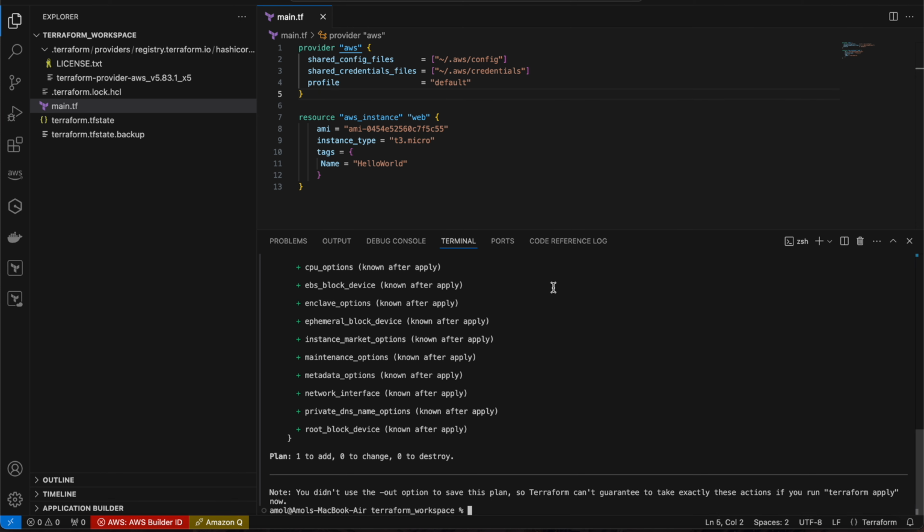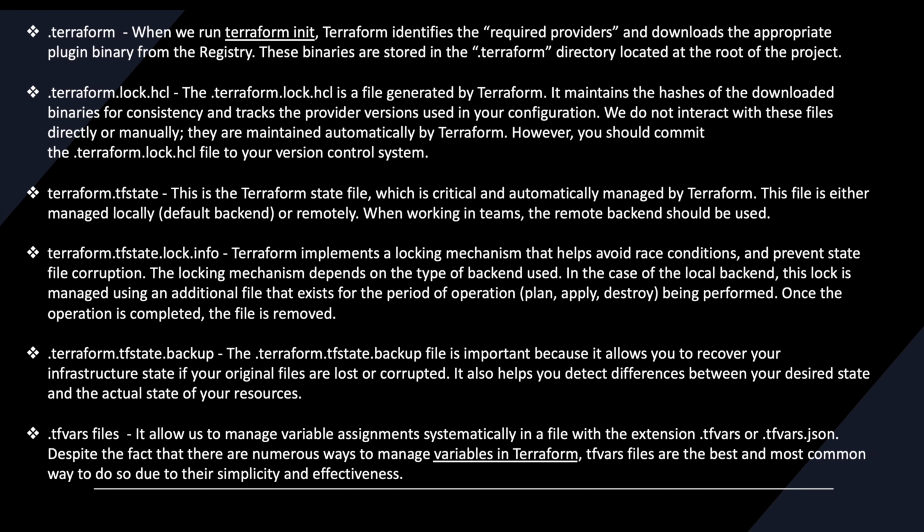When you are doing apply, the file will stay there until the apply changes are completed. So this is the locking mechanism when you have the Terraform state file locally. Whereas if you have a backend, there is a different mechanism which you need to combine with AWS S3 and DynamoDB, which I will explain in later sessions of Terraform.